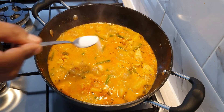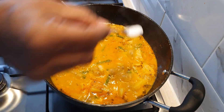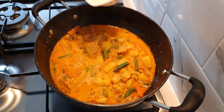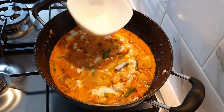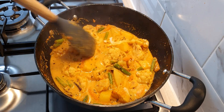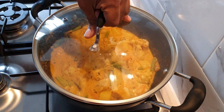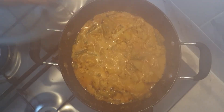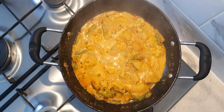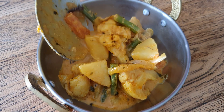At this stage we are going to check for salt and adjust as per taste. And lastly, to add that extra creaminess to the dish, we are adding 2 tablespoons of double cream. Cover and cook for a further 1 minute. And dear friends, our mouth-watering, creamy, and absolutely delicious Sabz Nizami Handi is ready!